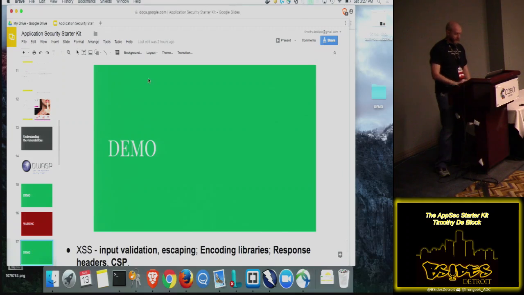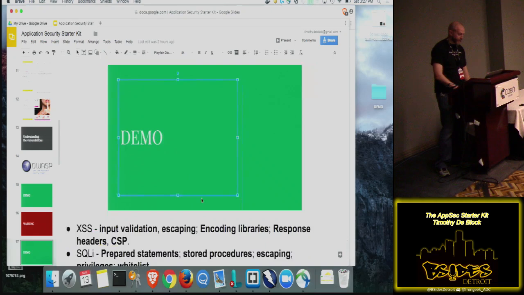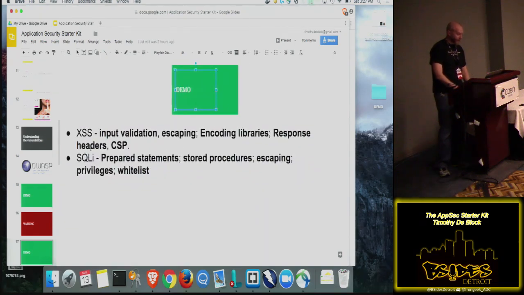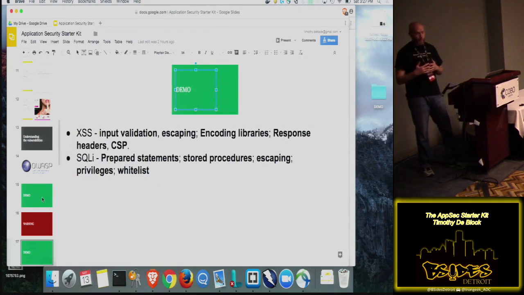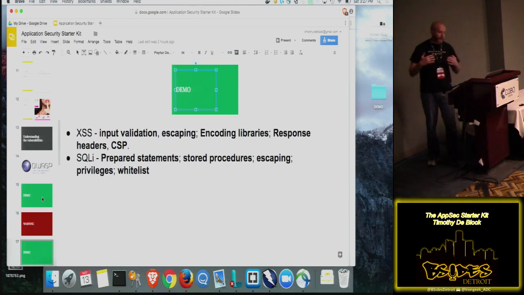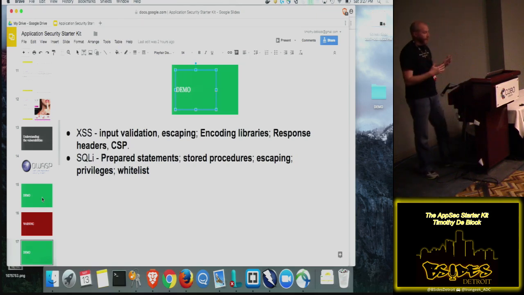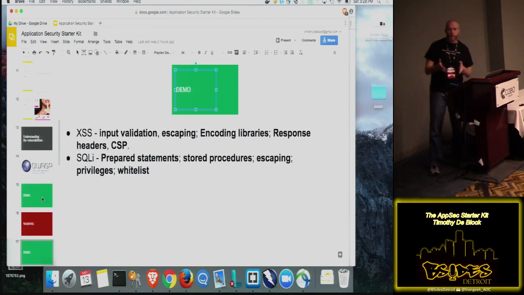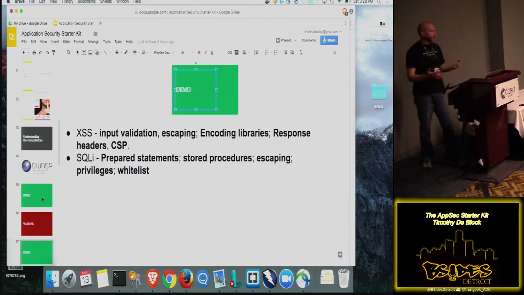So as you can see here, and you guys can just look at my notes, these are some of the ways to mitigate this stuff, and I like to provide these. For cross-site scripting: input validation, escaping, and encoding libraries. There are some frameworks out there, depending on what technology you're using, that can be implemented to help with input validation.